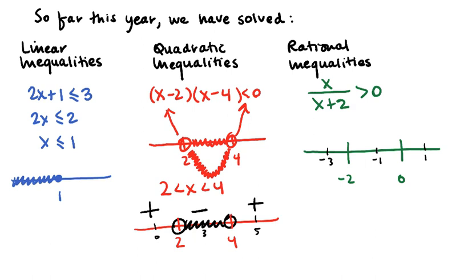And then, okay, when we go and plug them in, start with 1. 1 over 3 is a positive number. You plug in negative 1, I've got negative 1 over positive 1 is negative. And then negative 3, I've got negative 3 over negative 1 is a positive number. We're interested in where this was greater than 0. Okay, well, that meant that we were looking for these intervals, right?